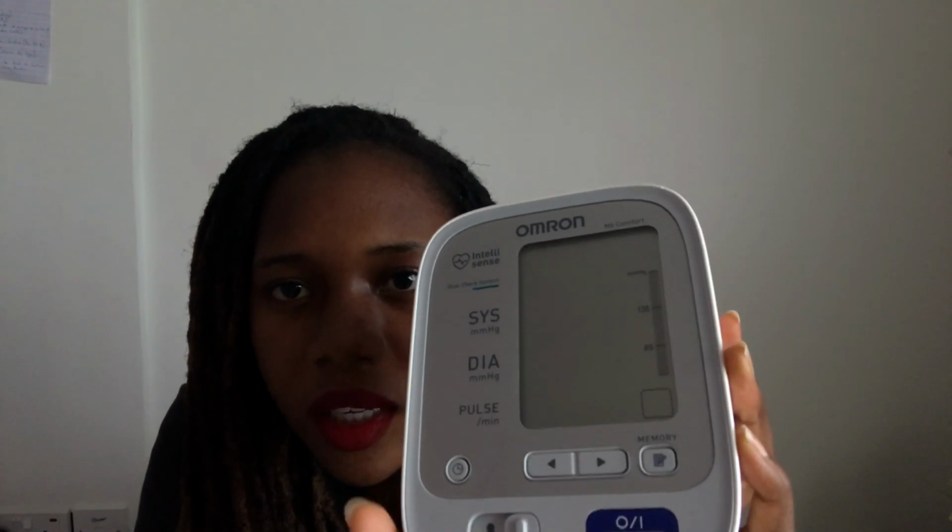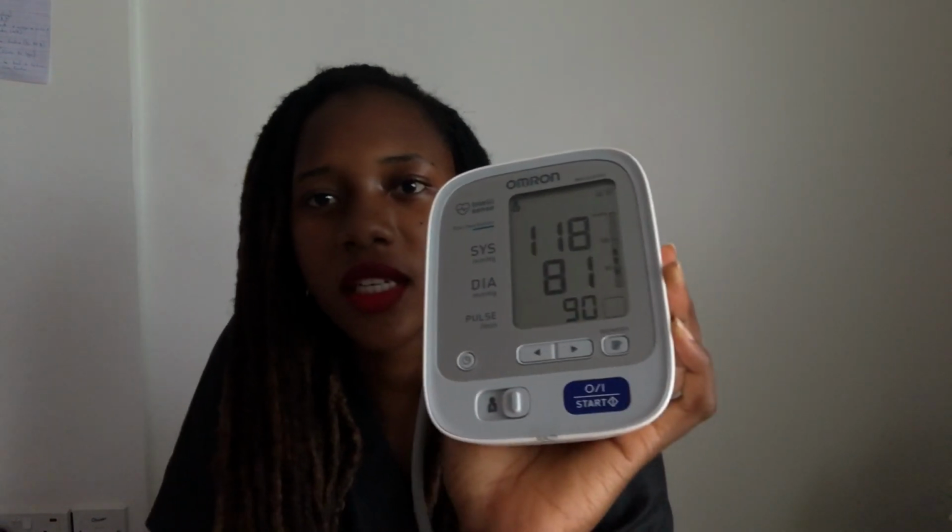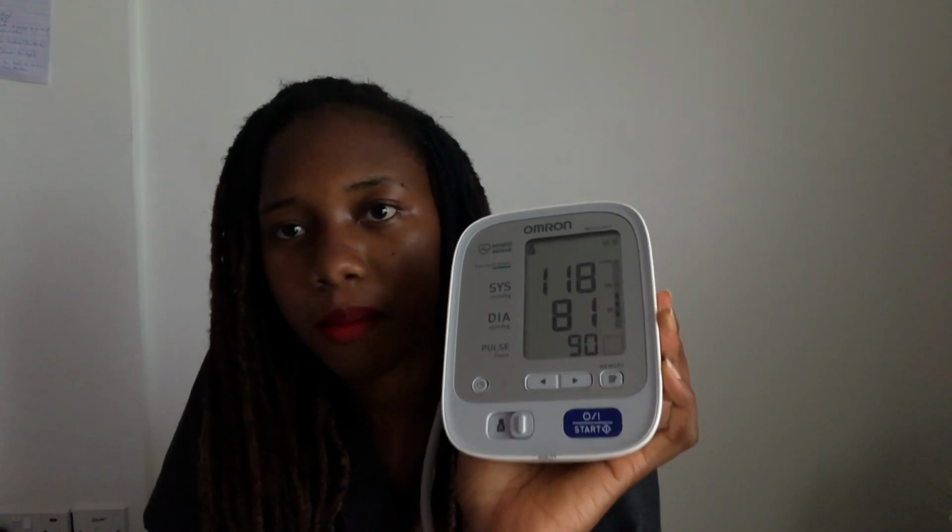But just in case you forgot your last blood pressure readings, you have this for memory. It has a word memory. Hope you can see it. When you press it, it brings the very last blood pressure reading that was taken on that machine. So you can go backwards so that it can show you different ones. You see, so different readings are on this machine.